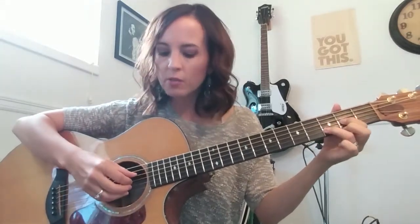Now the D chord. When you strum the D chord, you omit the 6th string and the 5th string, and it's 4, 3, 2, 1. So here you would go 4, 3, 1, and 2, 3, 4, 3, 1, and 2, 3. And then other chords like the E minor.